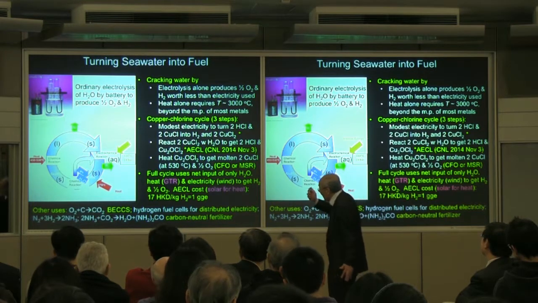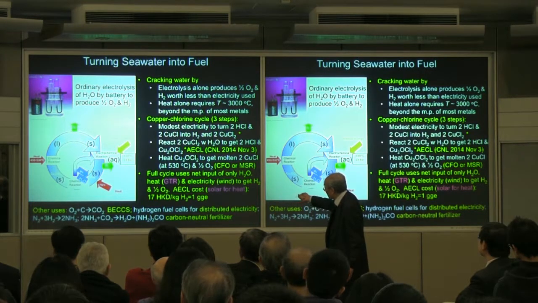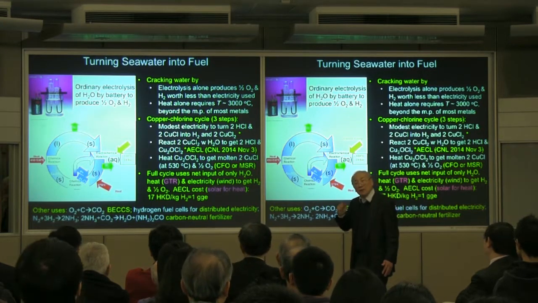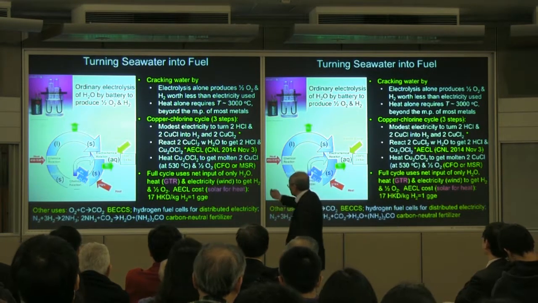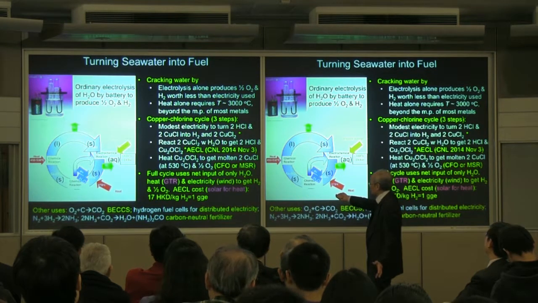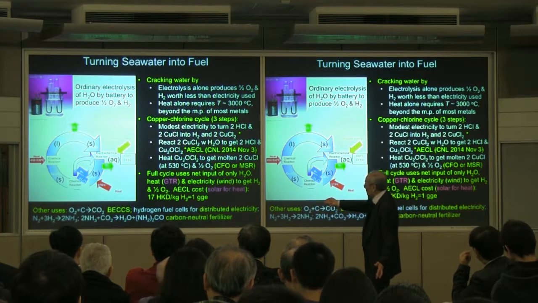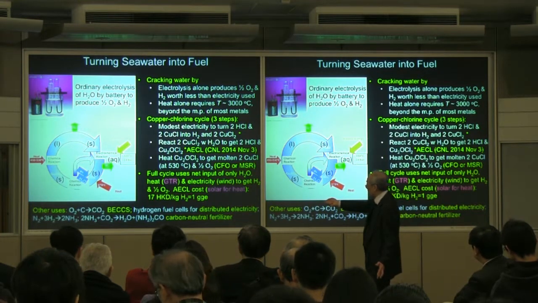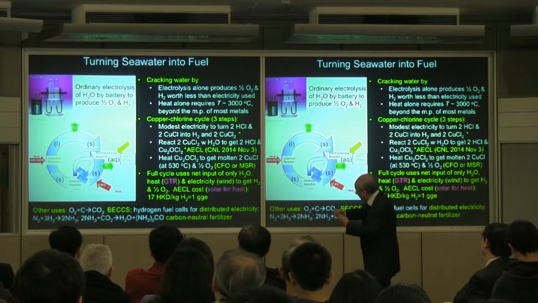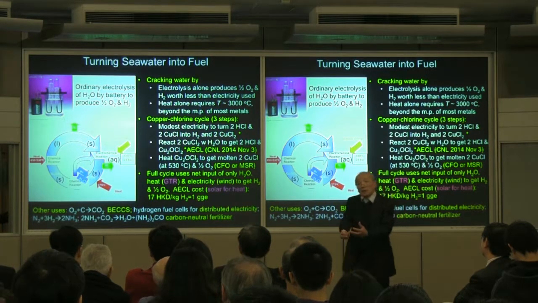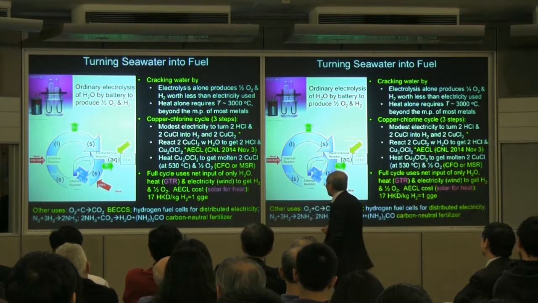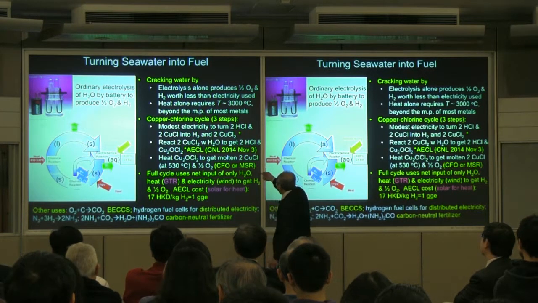Now, it turns out that using a copper chloride cycle, there are 3 steps you can actually do it economically. The first is you don't dissociate water, you dissociate hydrochloric acid, or HCl, with copper chloride. Copper is a transition metal, so it can either have 1 chloride or can have 2 chlorides. And so using a little electricity, the copper chloride can help you extract that chlorine, leaving behind the hydrogen. So that's how you get the hydrogen.